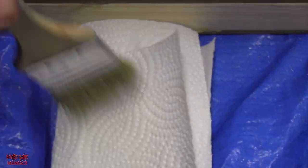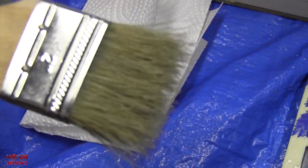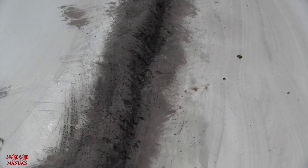So you would dip your brush in here, and take some paper towel and brush off your brush until you get almost hardly any paint left on your bristles. And then you would lightly brush on all of the raised areas from where I chopped out with the steak knife and the X-Acto knife. That will leave just a faint brown color on top, and then you just keep going on and on with different colors. I will show you how to dry brush as we continue.